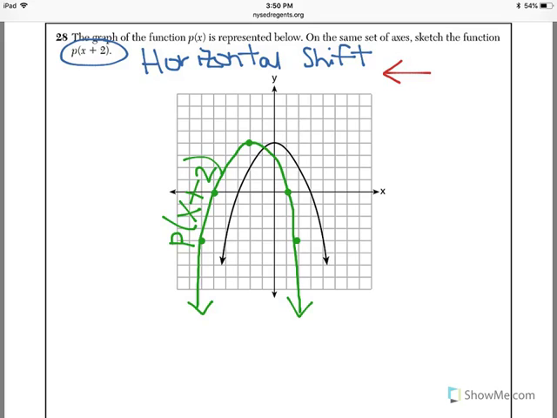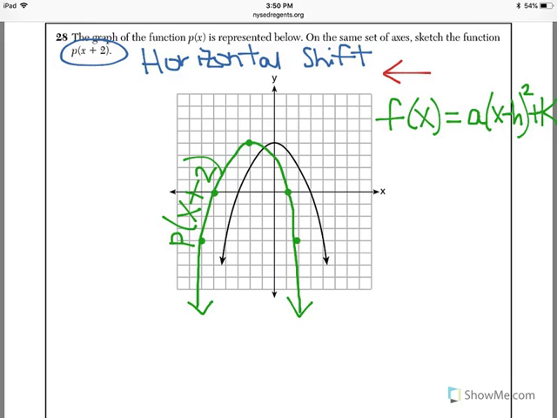So here's our sketch of our new graph that's shifted to the left 2 units. And if you're still confused as to why it's shifting to the left 2 units, what you could look back at is the original vertex form, which looks like a of x minus h squared plus k, where (h, k) is your vertex, and it also explains how your graph is shifting left, right, up, and down.